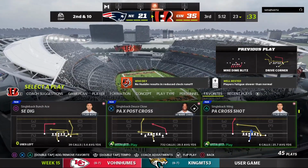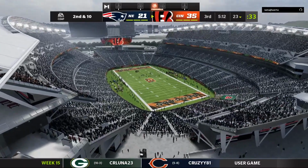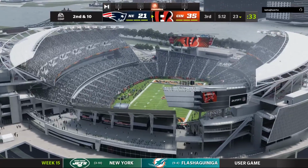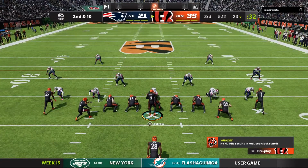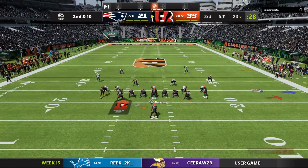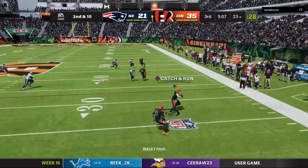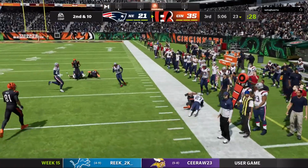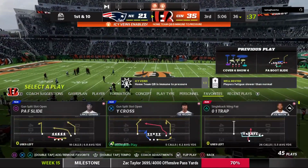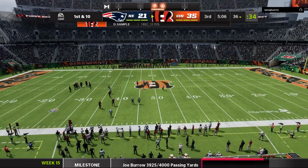Minimizing those and maximizing opportunities. And these small cornerbacks. Here's 2nd and 10. They go play action with Burrow. Throw right side into the hands of the tight end Sample. And he takes us beyond the 35 before going out of bounds. First target, first catch, and a first down.